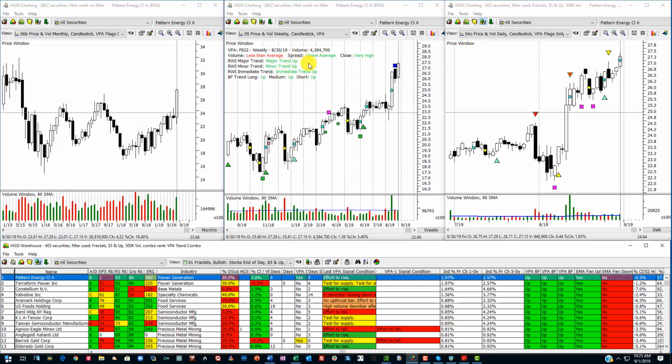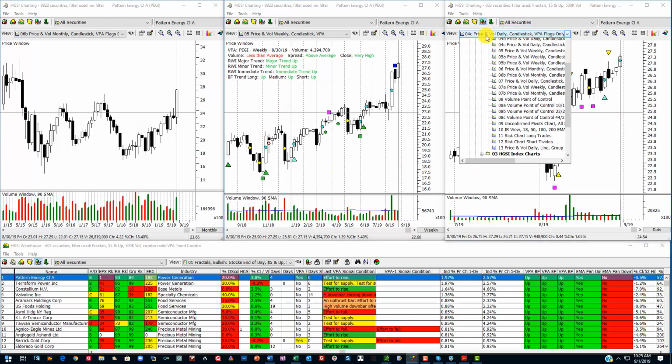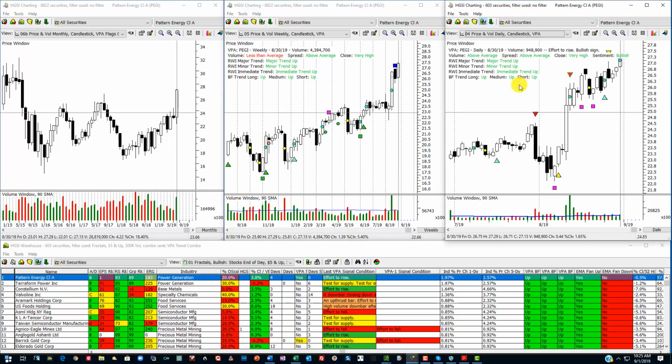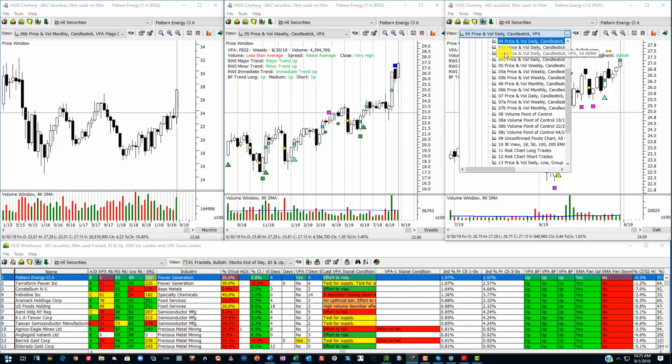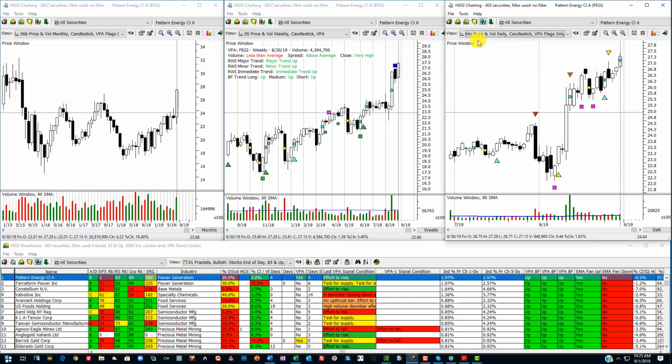And you can see, well, let me go up just to my 4 chart here because it has this information. You can see that all of the trends are up, and I know that the fan is up also. That information is not up here, but these stocks are trending up. Now you can see why I just use flags only, because this area gets somewhat congested up here.